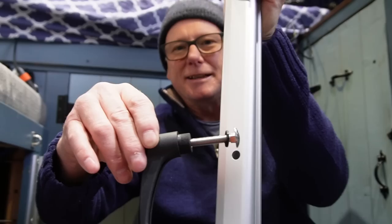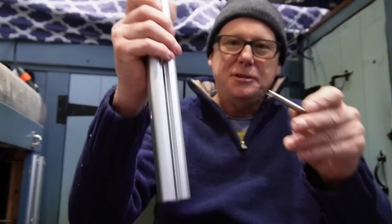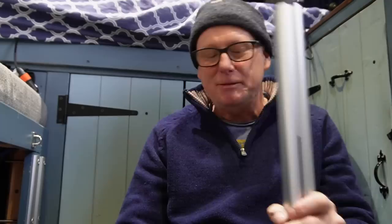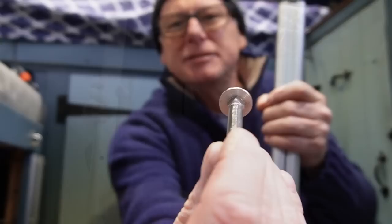Included in the kit are these handles. There are bolts going through — I need to remove this bolt and thread it through the hole in the leg. As you tighten it up it causes a pinching motion that grips the runner. The really nice thing is you can put the bolt through either way, which means the handle can go on either side. So bear that in mind when assembling — figure out which side you want your handle. It's a square head in a round hole, so it's not going to come out anytime soon.